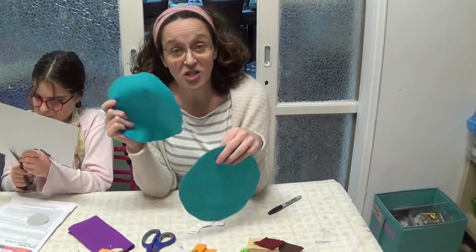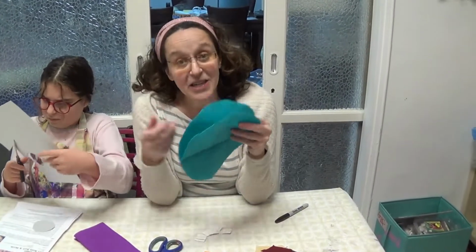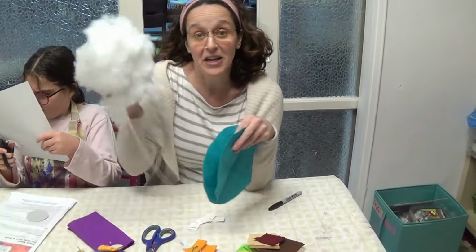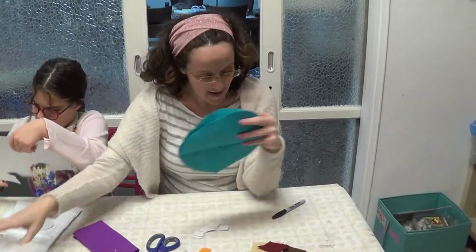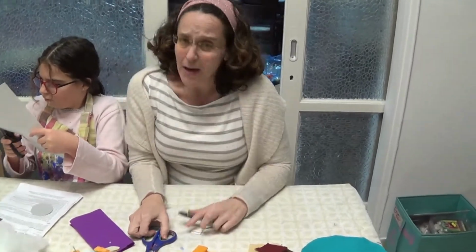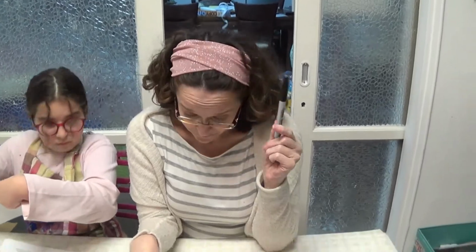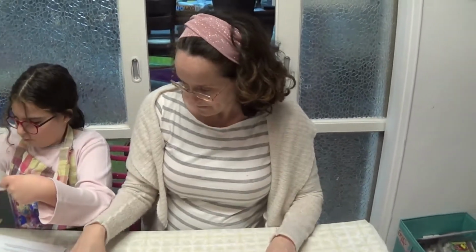Now we're going to work just on the first one, and the last thing we're going to do is sew the two together and stuff it. You have pillow stuffing here. The one thing that it does not come with, but it does come in the Pesach kit, is a pair of scissors and a marker or a pen. You can use a pen at home.